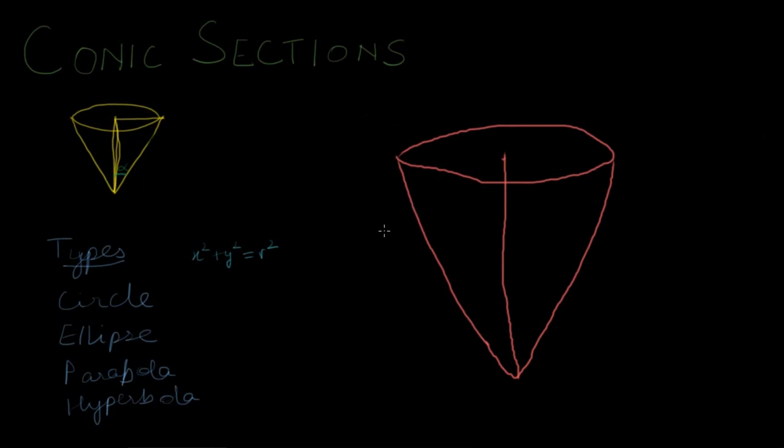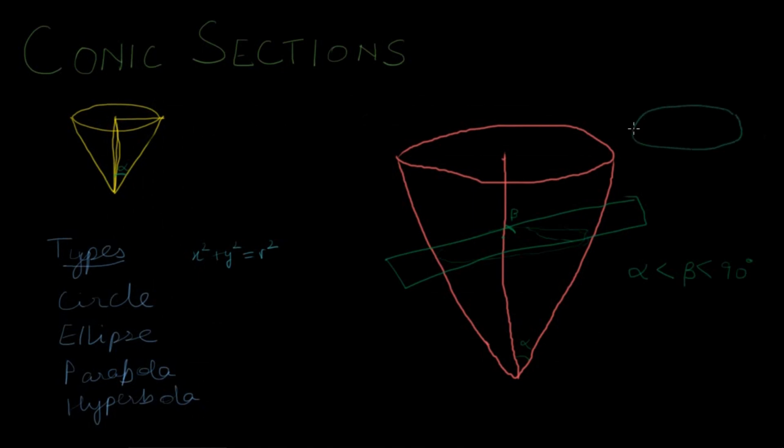The ellipse is formed in a way that's very similar to the circle. If we take a plane that's like this at an angle to the axis, let's define this angle more properly. Let's call this angle beta. This angle is called beta. This angle, as we all remember, is called alpha. If I cut the cone in such a way that alpha is less than beta, which is obviously less than 90, then the section over there would not form a circle. What it would form is a very different shape, which is the ellipse.